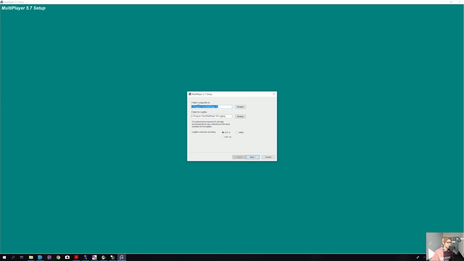It installs the multiplayer in program files /multiplayer v5. That's fine for me. I click next. I just leave these at the default settings and click next. So it will create 8 audio channels for me. I specified this here. Number of audio channels 8.